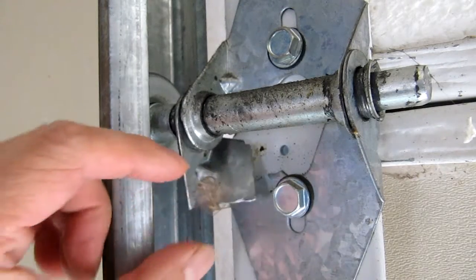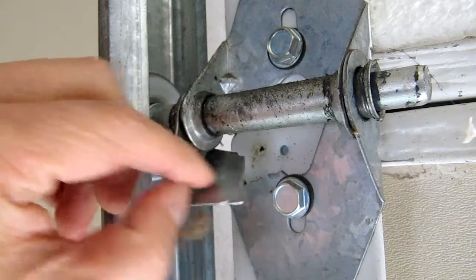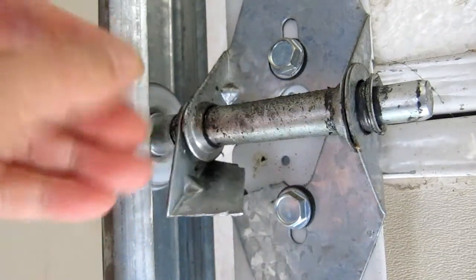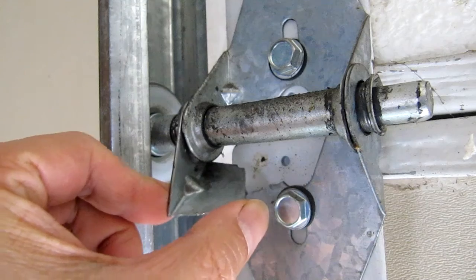A broken garage door hinge is pretty common, and on my garage door I actually have two broken hinges. I didn't notice them until I saw that my garage door movement was a bit funky when opening. To fix this, keep watching, and I'll show you the entire process, including information about the specific hinges needed.